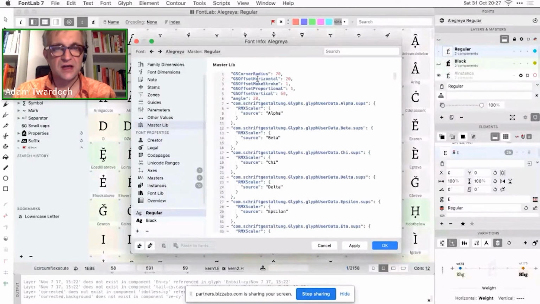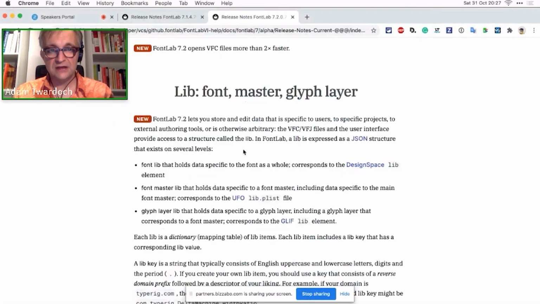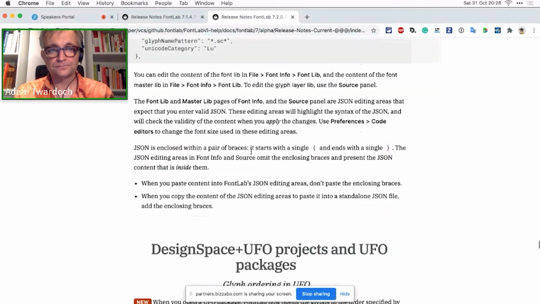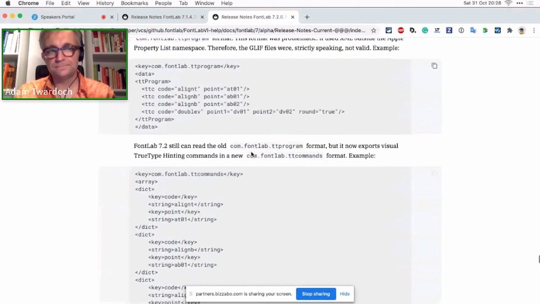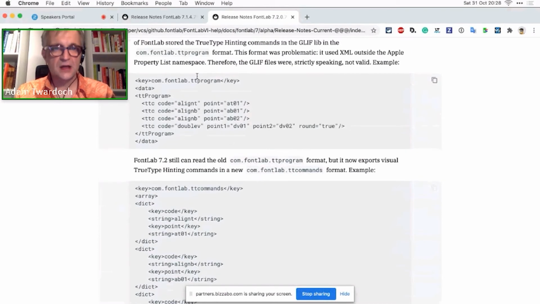FontLab, for instance, does export our own things like the TrueType hinting. FontLab used to export the TrueType hinting commands inside glyph files using a format that was slightly invalid. Well, it actually was invalid in terms of the plist format.